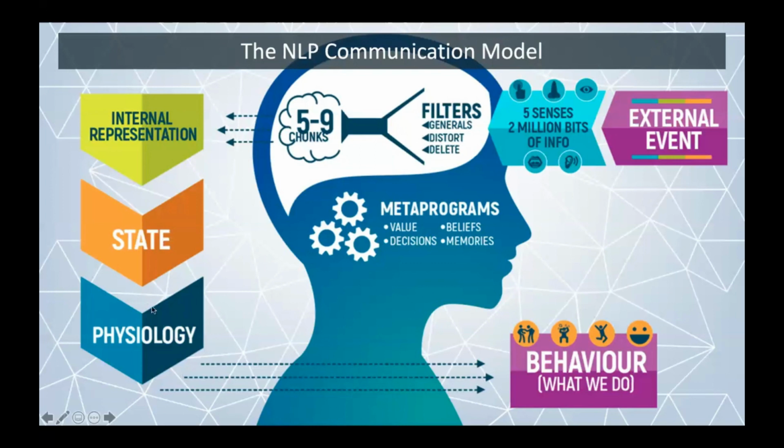And that state affects your physiology. So it could be that maybe your mouth started to water as you started to think of that favorite food, or maybe your tummy started to rumble, or maybe you just had a warm, glowy feeling when you're thinking of that food. And then the physiology leads us to take action. It's our behavior. So if we love that food, we might then go and eat it, or we might, next time we go out, go and buy it, or something like that. So does that make sense?